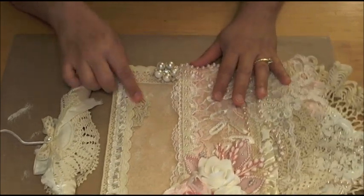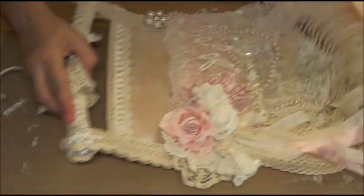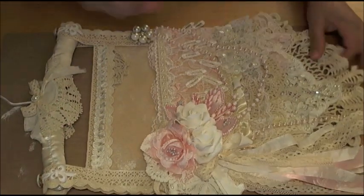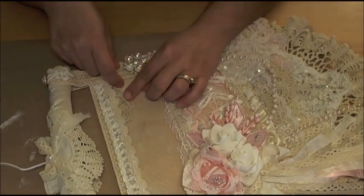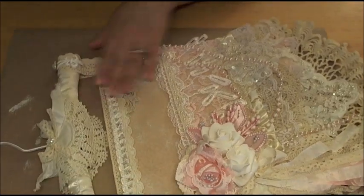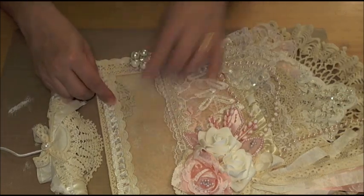Over here, this little bit here wasn't meant to be there, but I did gesso this. The flowers did get some gesso. I just had to, especially since my main project — which is this — had gesso on it. I wanted to kind of coordinate things. So I was heat-setting things and I guess I left my heat on a little too long underneath this little section here, so it kind of burned a little hole. I don't know if you can even see that — it's a little transparent there. So I had to come up with something and I didn't want it to be thick. So I just patched it with a piece of doily that I glued under there and covered the hole.